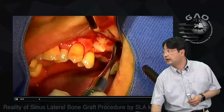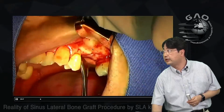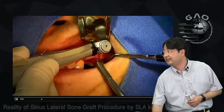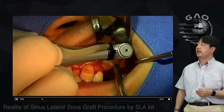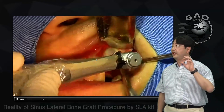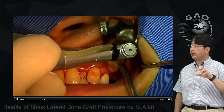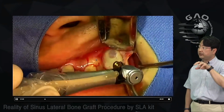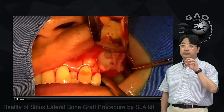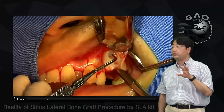When I dissect like this, as you see here, there are some bony spicules, so I removed them. Now I'm using the LS lemur, and I don't go crazy. I'm going little by little. Once I adapted it and rotated it, I check for bleeding or openings. Okay, so still not opened, right?